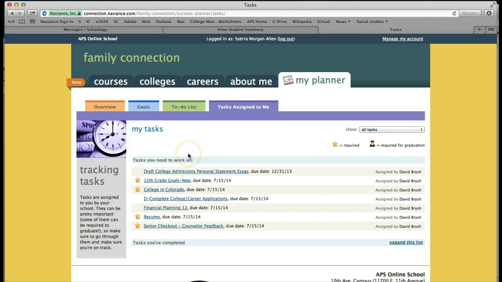You can go through them once a month. What you'll see in Schoology, when we go to ICAP, is that there's basically one thing every month to do till the end of the year. All right, guys, so this was a quick tour of Family Connection. Remember, if you need any help of any kind with Naviance or with logging in or any of that sort of thing, make sure you contact me.